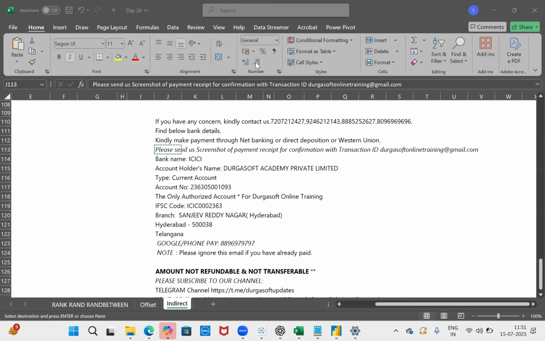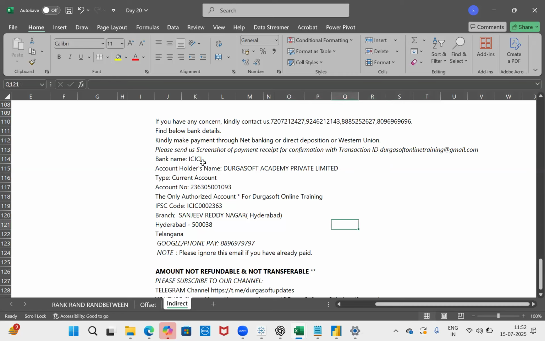To this mail ID, you send a screenshot with the transaction ID once your payment is done, to DurgaSoft online training at gmail.com. For any queries, contact these three numbers. You can contact the first number, he will assist you very clearly. All of them will assist you, but try this number. Anything about recordings, contact him.